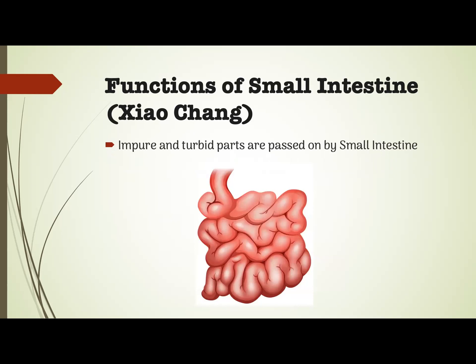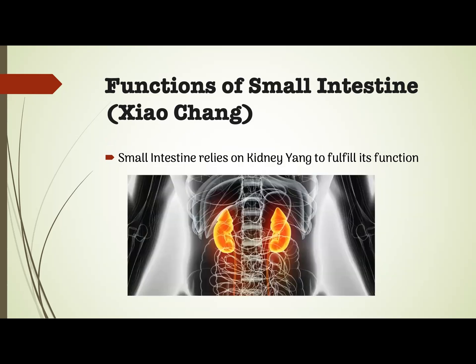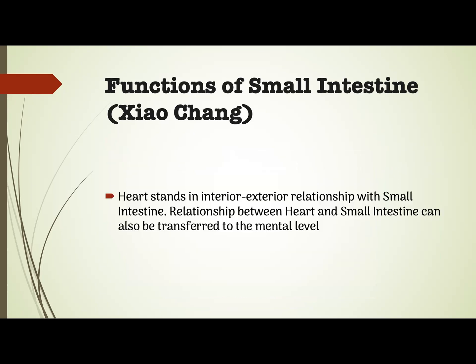Impure and turbid parts are passed on by small intestine. Waste is passed on to the large intestine, and waste fluids are passed on to the bladder. Small intestine relies on kidney yang to fulfill its function. Heart stands in interior-exterior relationship with small intestine. Relationship between the heart and small intestine can also be transferred to the mental level.